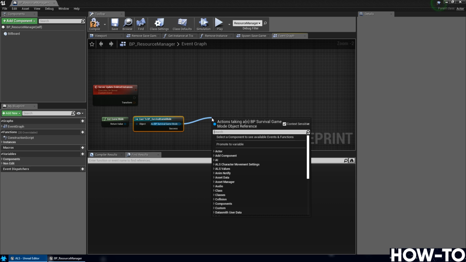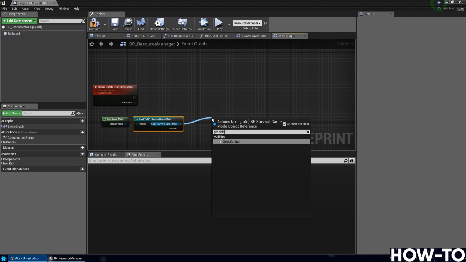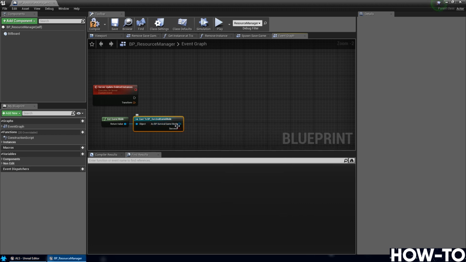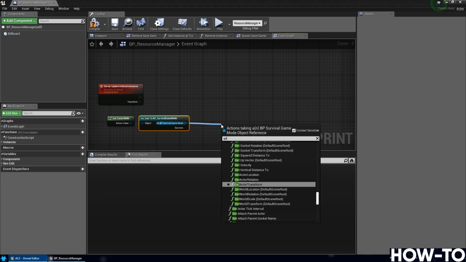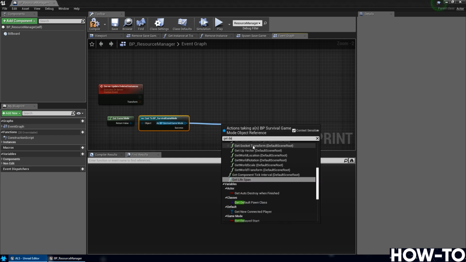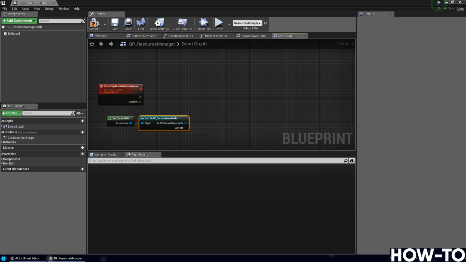Then drag off of that and do a get deleted. Let's try it again. So BP survival game mode. Not showing that node. So let's see first if we have that logic in there.